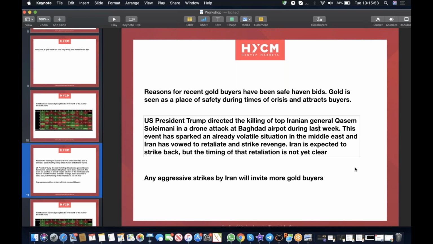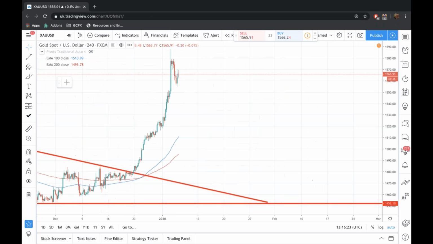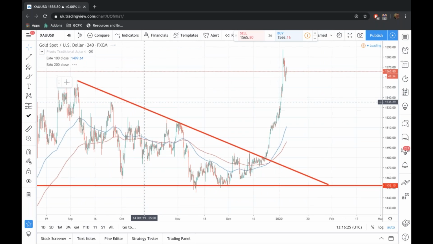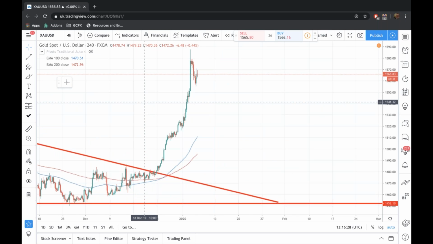Now, you've probably seen the news today that the funeral of Qasem Soleimani has resulted in a stampede and a number of people being injured, and I think around 40 people actually dying in a stampede during his burial. Now, the reason that's important for us as commodity traders, obviously, it's a very sad situation, war and destruction. But for us as commodity traders, sadly, it sometimes results in solid and good trades. And this is sadly one such example.